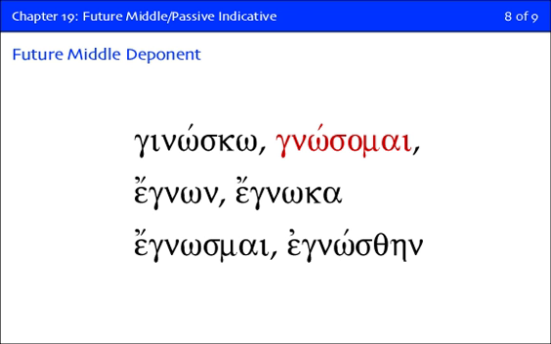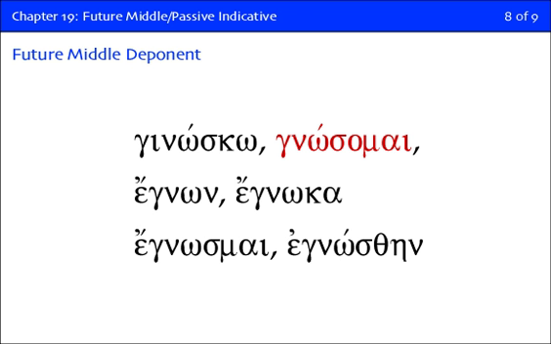It's just like present deponents. How do you know if a verb is deponent in the present? The lexical form, the first of the tense forms. And if it ends in omai, then it's a present deponent. But guess what? Just because a verb is deponent in one tense doesn't make it deponent in another tense. Deponency, if that's a word, is a function to some degree of the tense. Now there are some words like poruomai, which is deponent in the present. When it gets into the future, it's porusamai, and it's deponent in the future as well.